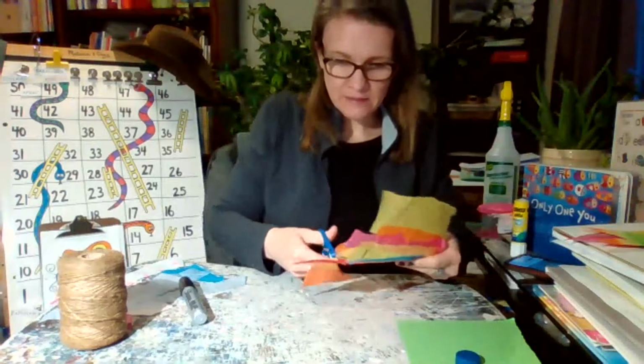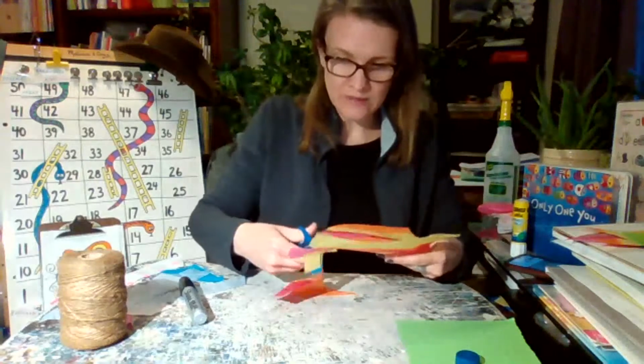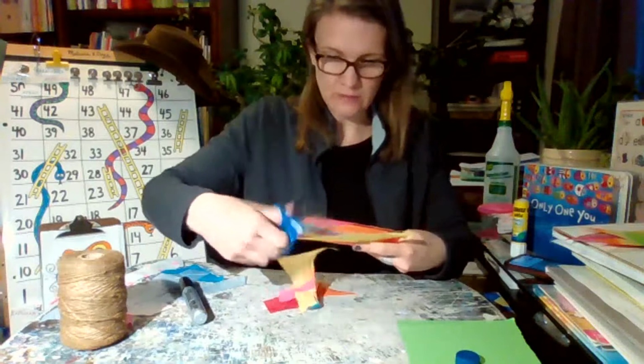And this is kind of like a sun catcher that you can hang in your window, and when the sunshine goes through the tissue paper, it looks really, really pretty.